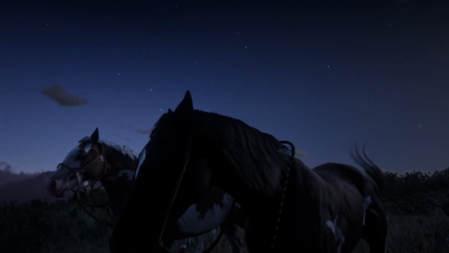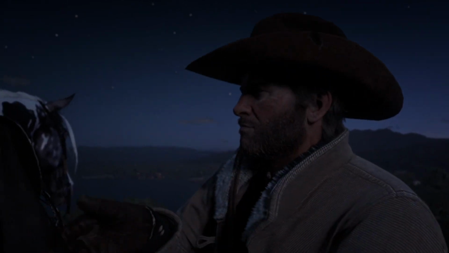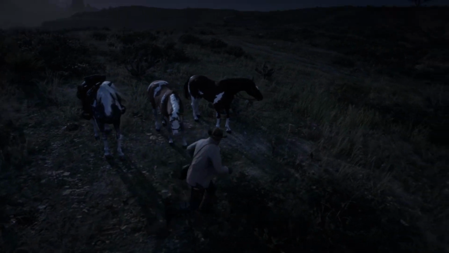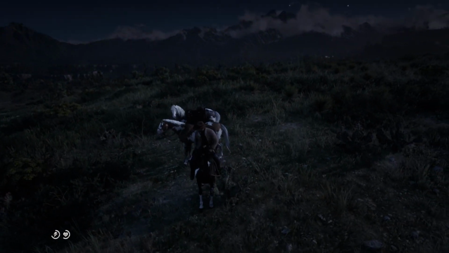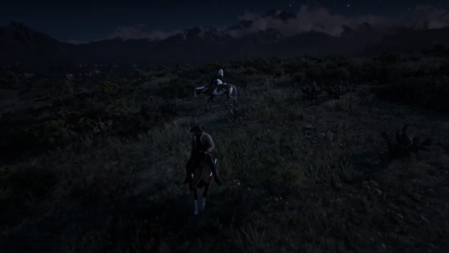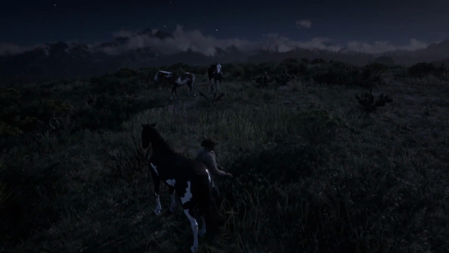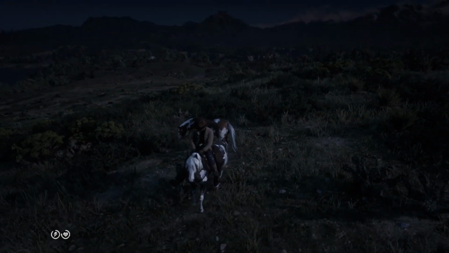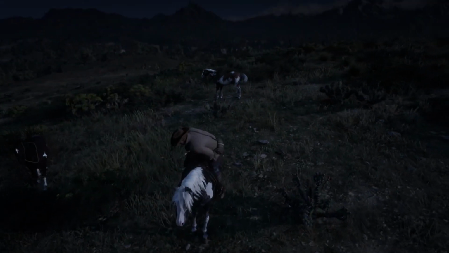Here you go, girl. Let's go, boy. Now let's see which one of these is going to give me trouble. It's that paint again. He doesn't want to follow. I think the paint's the one I'm going to get rid of after this. But at this point, I'm just going to go back and make sure the horses I want to keep are put back in the stable. And I'll get rid of the horses I'm not going to keep.